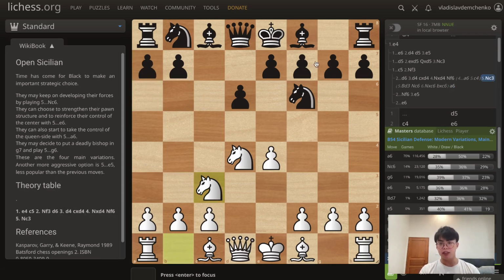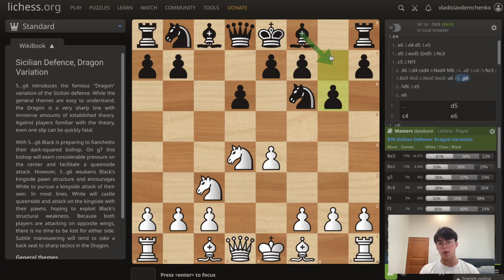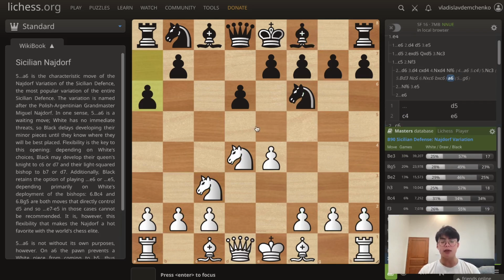Because if you play the move g6, you're basically showing your cards that you want to put the bishop on this diagonal, and white understands that and can try to go for a quick attack. While the move a6 doesn't reveal anything yet, because it is a very useful move in general to control the b5 square, right? It also has future ideas of pushing the pawn to b5, but it is very well suited to prepare the move e5 next.